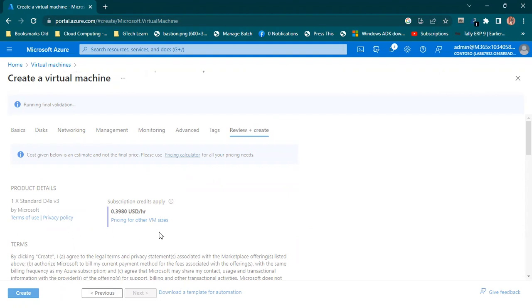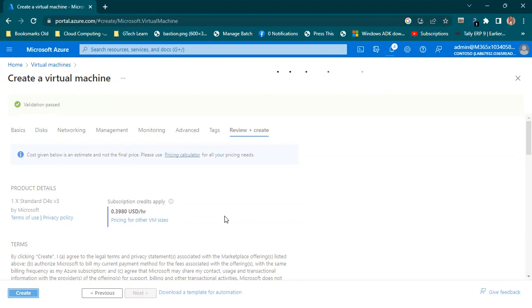It is validating the options I have selected for creating the virtual machine. When the validation is done and each and every option I selected is correct, I will be able to create one new virtual machine. Once I have initiated the deployment, after some time I will be able to see one virtual machine in place. All right, the deployment of the virtual machine is in progress. We have to wait a few minutes to see the virtual machine GTL VM03 in place.